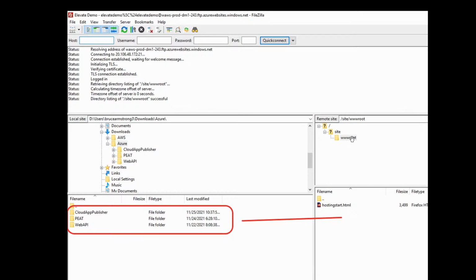And so, like I said, if you attempted to do the FTP deploy from PowerBuilder, it would end up in this folder, not down here where we need it. So this is why I'm doing the FTP using FileZilla. So I navigate down to the www root, and then I copy over my 3 folders into that folder, in the root of the IIS server.